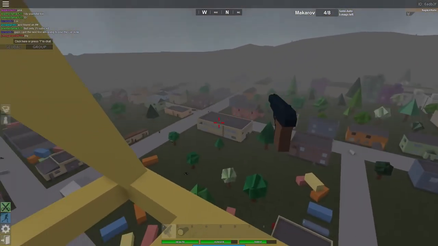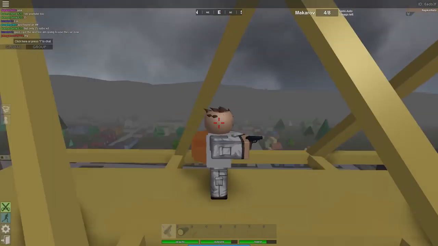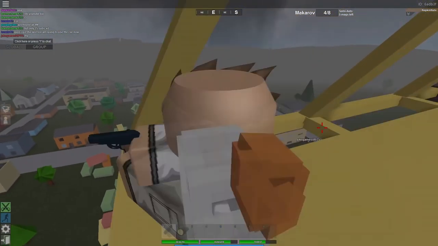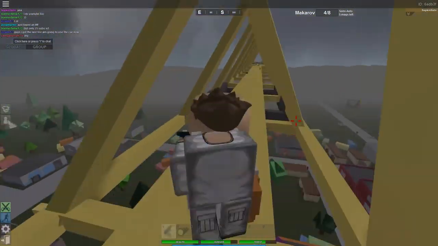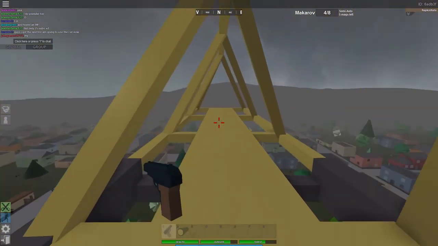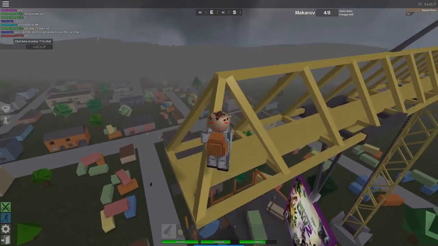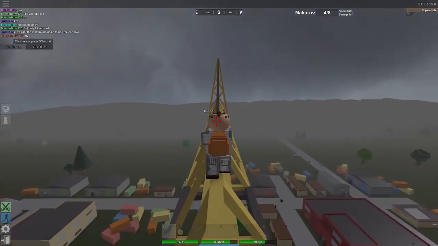Alright, so if you want to make a base on top of the crane, you can. Just kind of dangerous, you know. So I'm going to try to get up here on the top of the crane. But I could try to give you like a slow motion look of the city, maybe. Alright guys, that's the look of the city. I'm gonna go ahead and climb to the top.